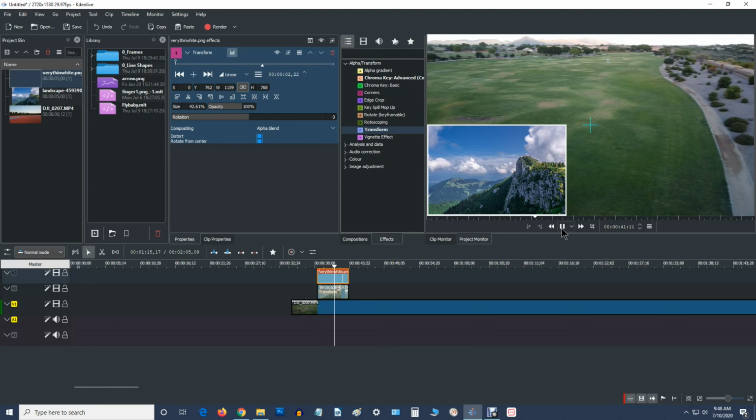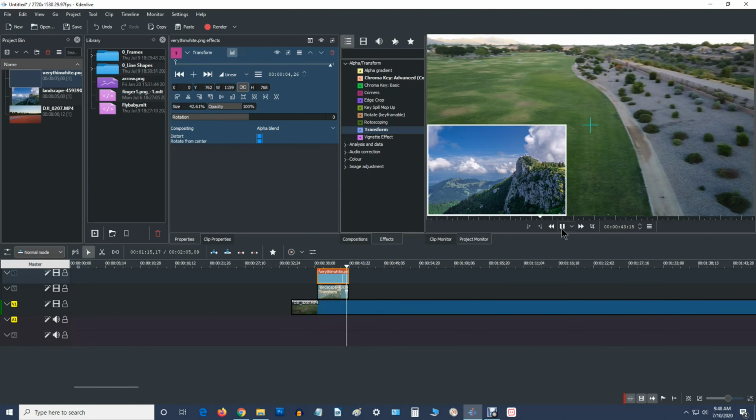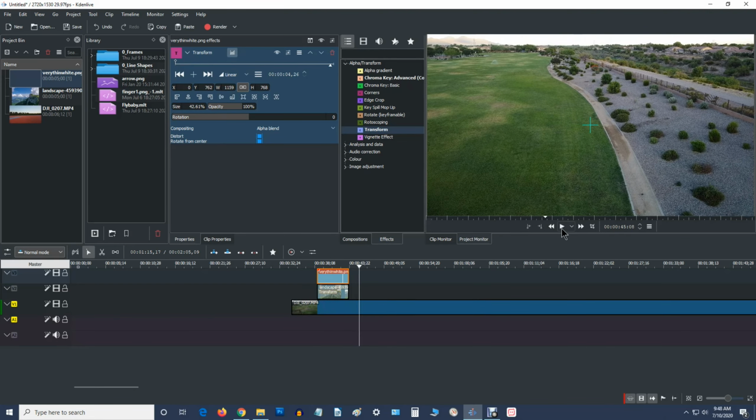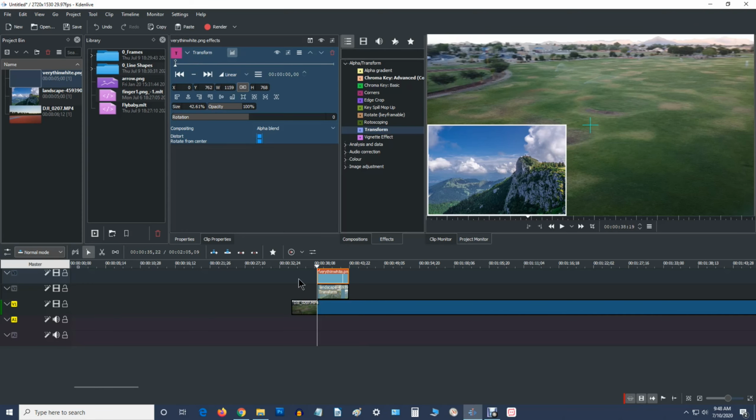Okay, and there's our picture, and then it goes away. Okay, now I'm going to show you something that I do. I'm going to show you one little extra thing that I do. If you go, let's go to the frame first, and go to the very beginning. Get everything back where it belongs. Okay, all right, we're on the timeline.